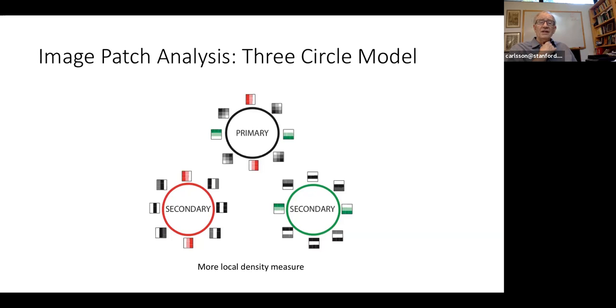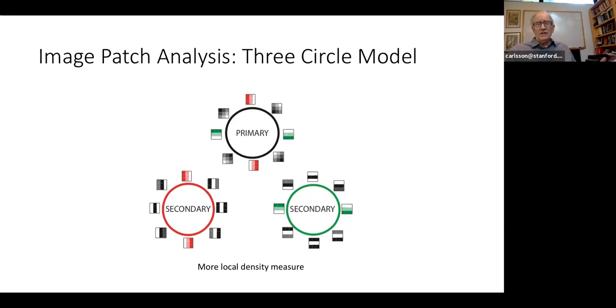You'll notice that they connect up with the primary circle. So in the lower left here, the red here is the same as that red, and this red is the same as that red, and this green is the same as this one, and so forth. So this is actually a three-circle model. These are three things, and they're hooked together.